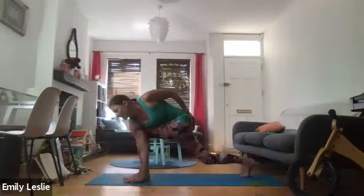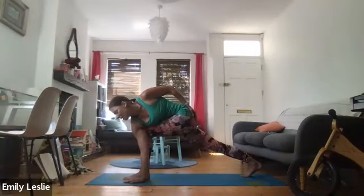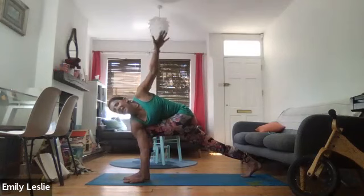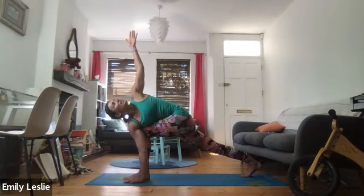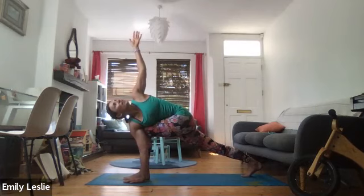If you're enjoying this and you feel up for a challenge, you can lift up off the back knee and inhale again. Blossom up the left arm and take the gaze up there too. And just check where you are with your hips. Are they in line with your crown? If your back leg is lifted, make sure it's straight and strong. Where's your breath? Come back to your breath.